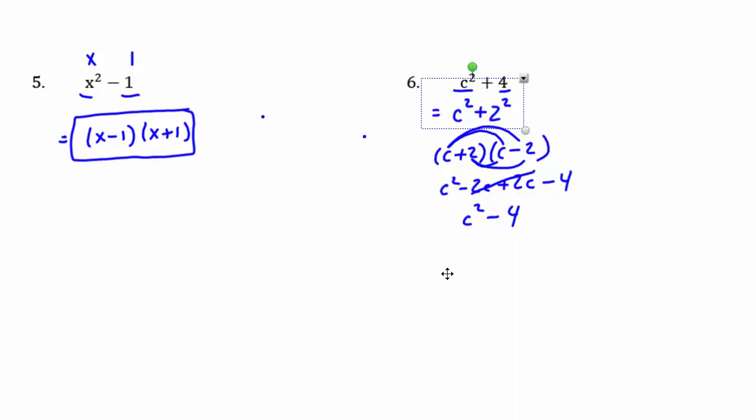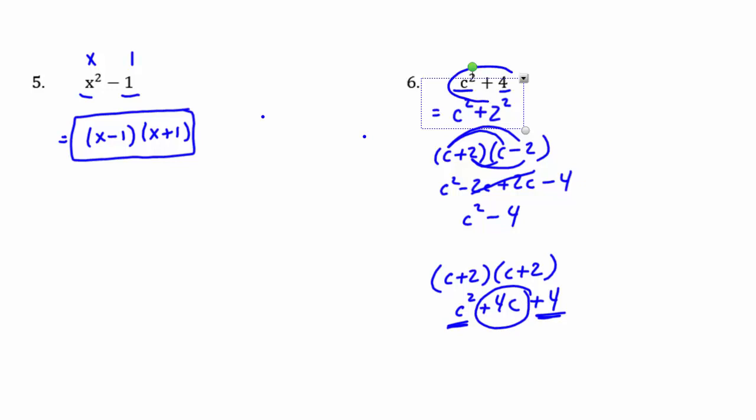And then others say, well, c squared plus 4 would be the same as c plus 2 times c plus 2, huh? Or maybe that's a perfect square. But as you continue, this becomes c squared plus 4c, because 2c plus 2c is 4c, plus 4. Oh, good, you have that c squared plus 4, but now you have that 4c in the middle. It's not what we started off with.